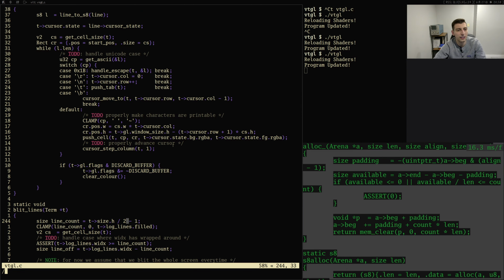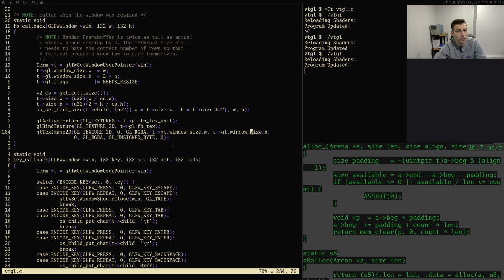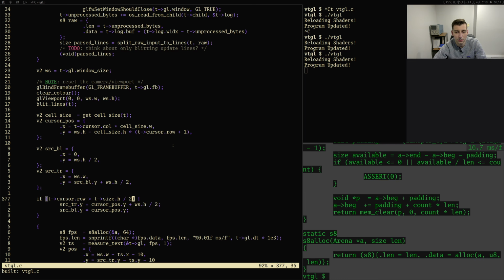And where else am I using t to size.h? Yeah, okay, that one. I'm gonna leave a note here to either make that a constant or, it's a little bit unclear with all this stupid dividing by two everywhere.